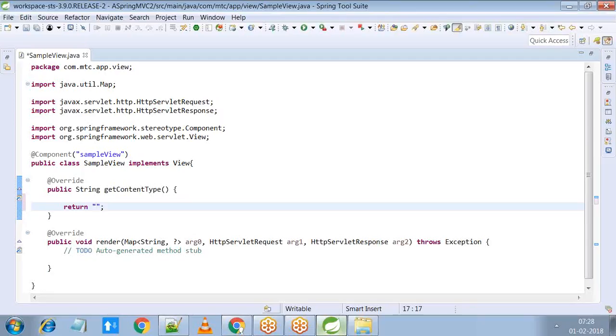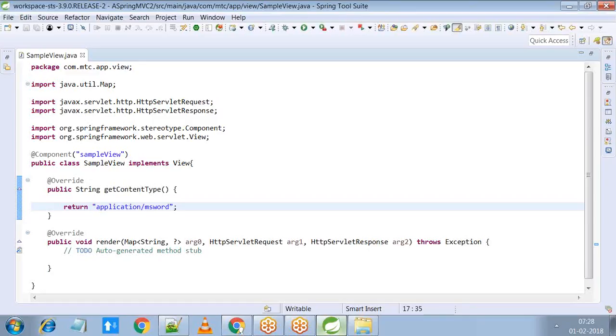Let's say as of now, I'll just specify it as text HTML itself, or application MS Word. That means the content type is Microsoft Word document type. That is what I have specified here.